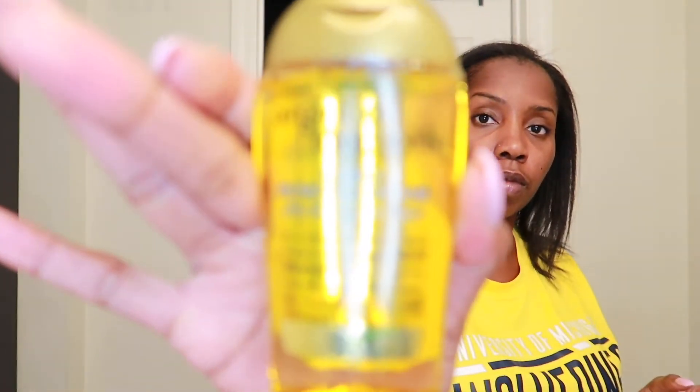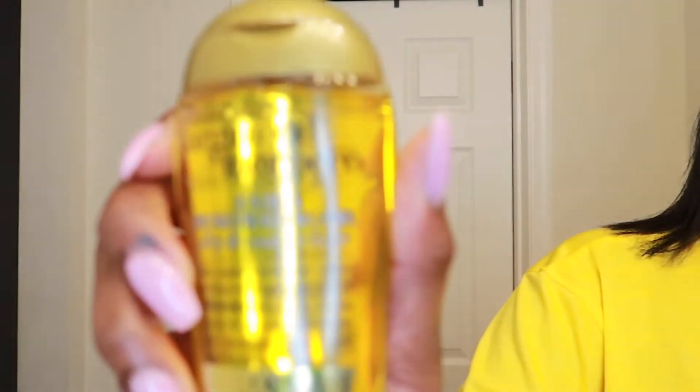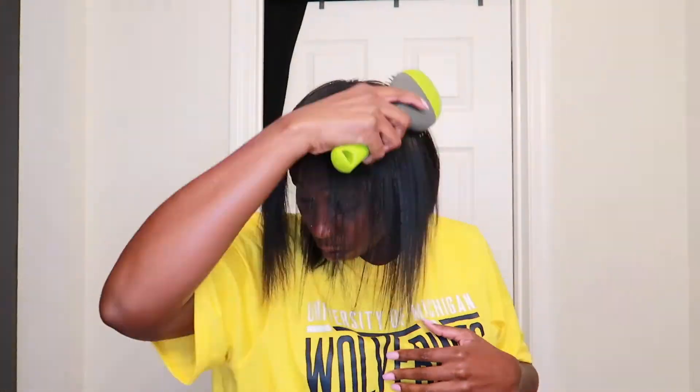This is the end result of him trimming my ends — it's not awful but it's obviously not perfect. I'm loving my hair. I'm about to add a little bit of moisturizer and then a little bit more oil, and then I'll just wrap it up in a circle and call it a good night.